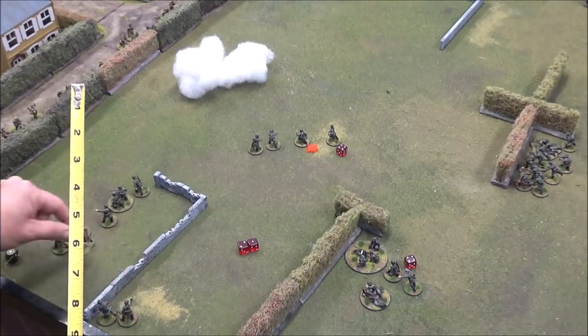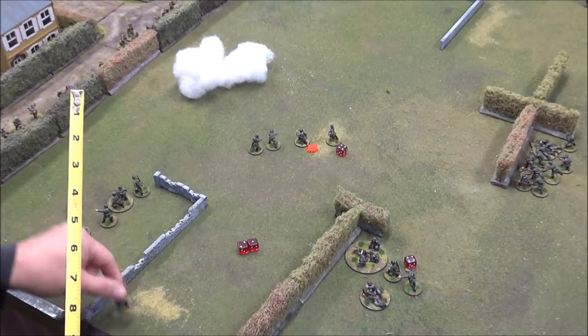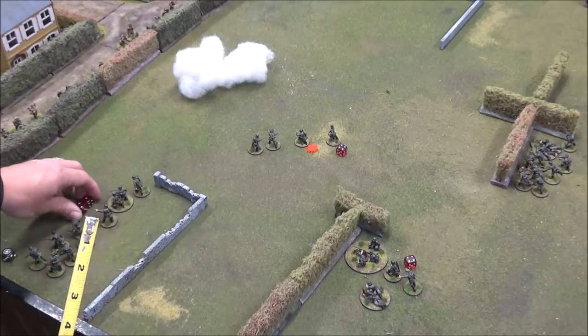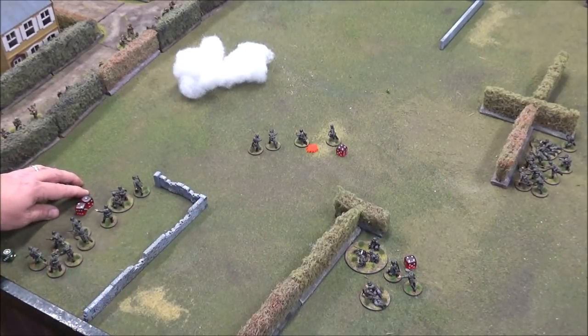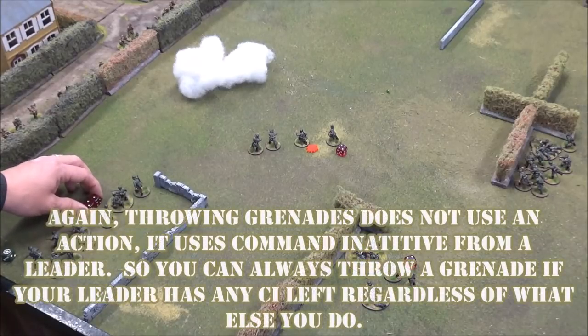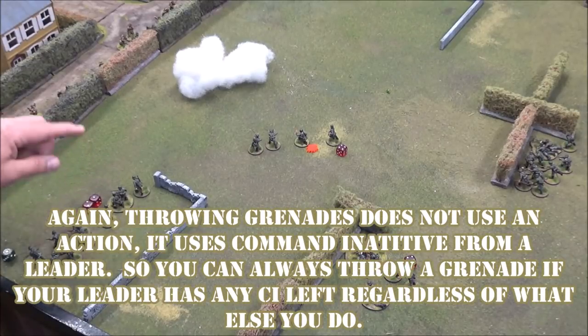I could stay here and shoot, but I want to get these guys moving. I want to show how to get over a low wall like that. So that's a 3. Now, I could throw another smoke grenade, or I could throw a regular grenade. I got 1 command left. So the first command was to order them to move. Now I got 1 left.